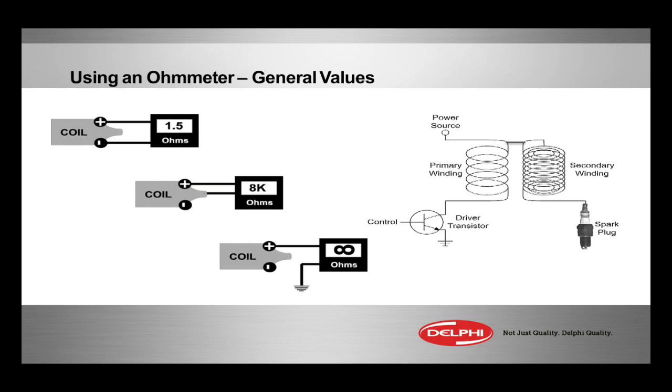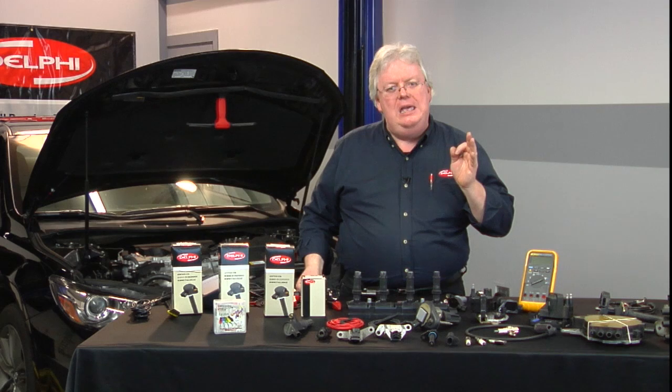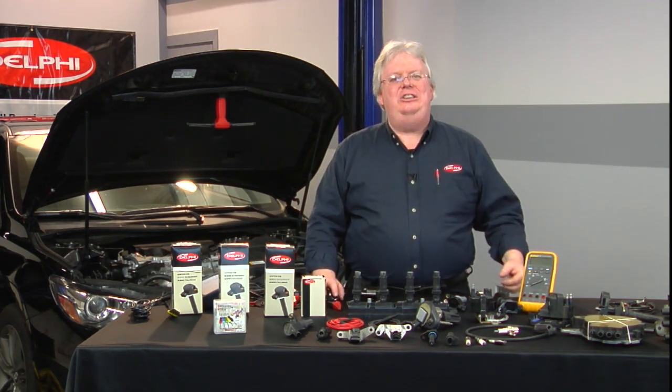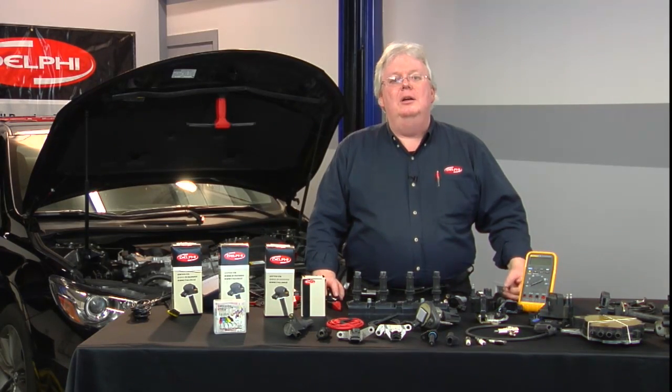Now, a little course of buyer beware, if you will, tester beware. I'll talk about this in the hands-on bench portion. There are sometimes a replacement of that little jumper between the primary and the secondary with a diode, sometimes like a Zener diode. It takes, let's say, 70 volts to jump across. Therefore, you may see resistance of several thousand ohms when you move your meter one way, reverse the lead, you see OL, or you just don't see anything. So don't be discouraged. I'm going to tell you which coils you can and cannot test reliably on the bench with an ohmmeter coming up in this next session. Hands-on, what's going on the bench.